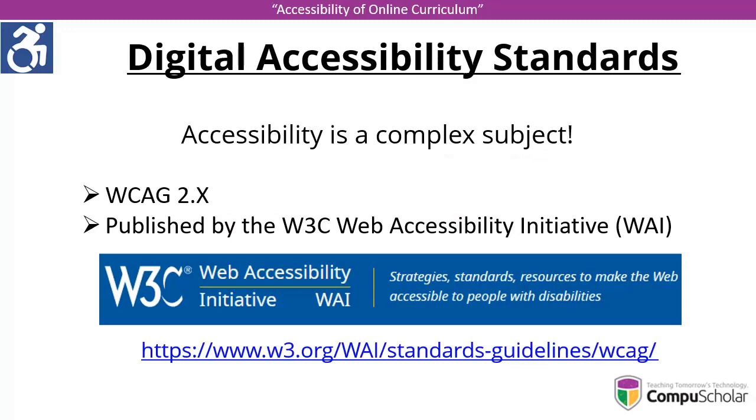And we'll start by saying that accessibility is a complex subject. There's a great deal of energy and thought and research that goes into making things more and more accessible over time. So there are various standards and different versions of those standards that can be met. And the first one of those standards that's very popular is the WCAG 2.x standards. There's a few different versions of that. They tend to get updated year to year. And these standards are published by the W3C Web Accessibility Initiative, and you'll find that quite easily by simply Googling WCAG, and you'll get right to their website. We would encourage you to take a look at that for more information.